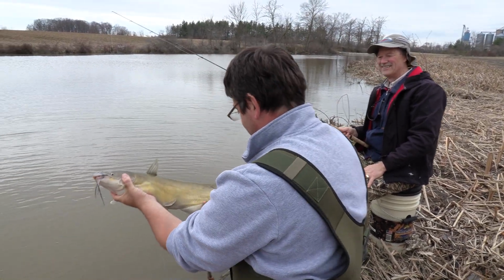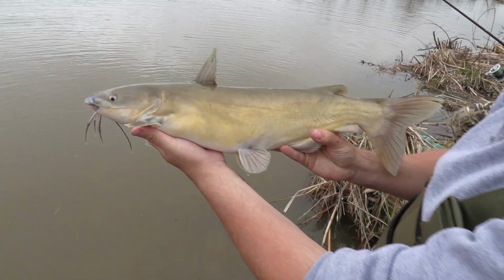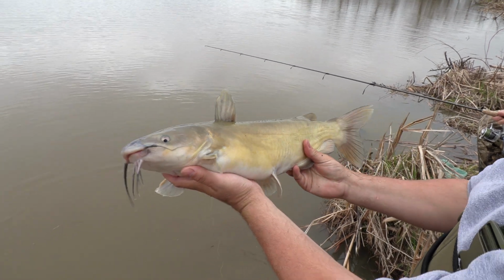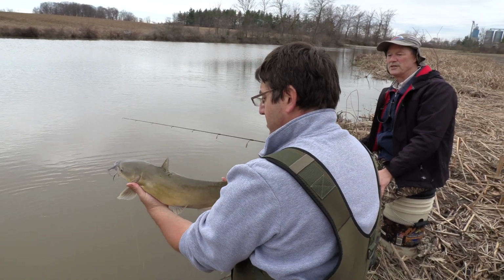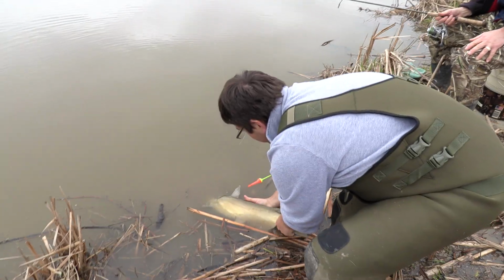Nice fish. Show the folks back home. Hey, that's a beauty. They're beautiful catfish. Nice size. Again, you talked about an eating size. That's a good eater too. A 3-pounder maybe? Yeah, it's about 3. Nice. Okay, and back he goes.